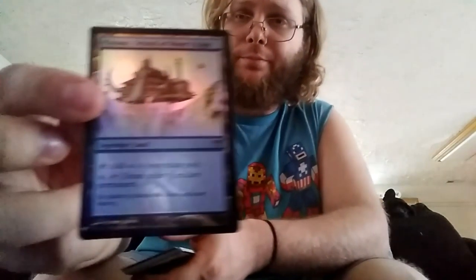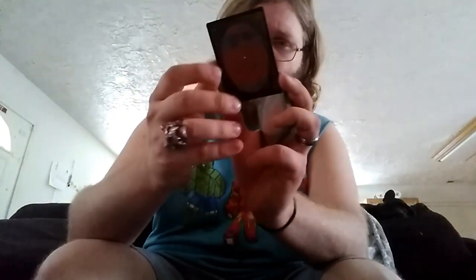Oh boy. Mana Crypt, guys. I can't stop talking about it. I need to calm down. Okay, what do we got here? Helix Pinnacle. Enchantment, Shroud. Yeah, that's going to get a sleeve. Thalia's Lancers. Rare. Oh boy, Ancient Sanctuary. Okay, that's gonna get a sleeve.